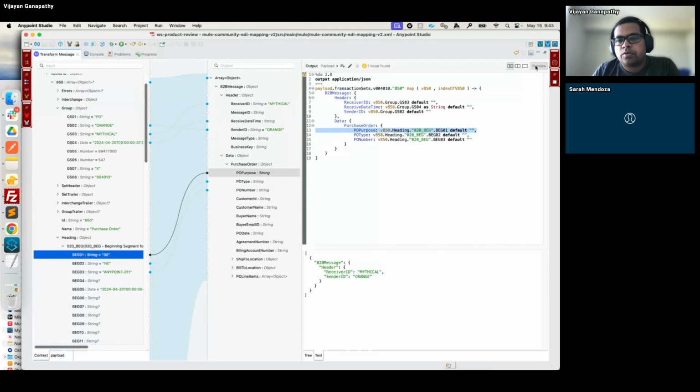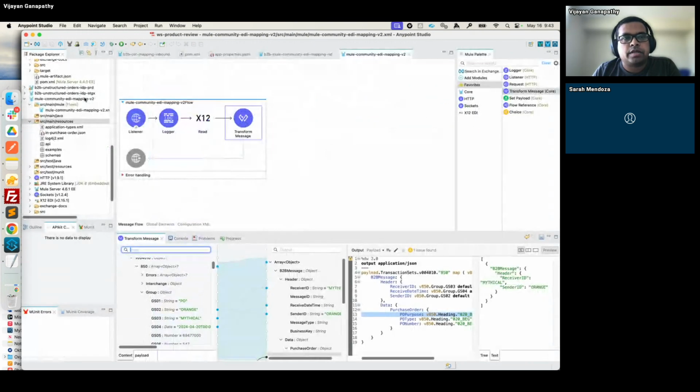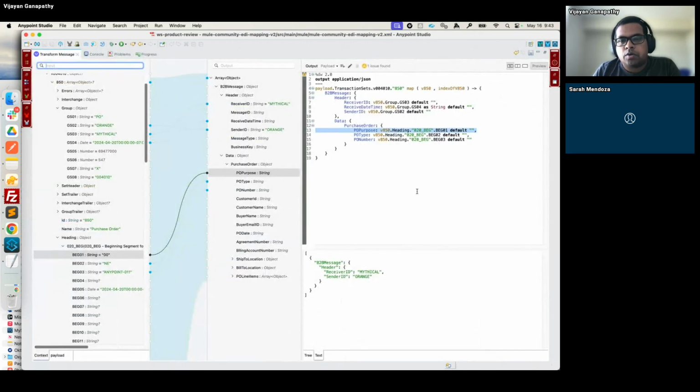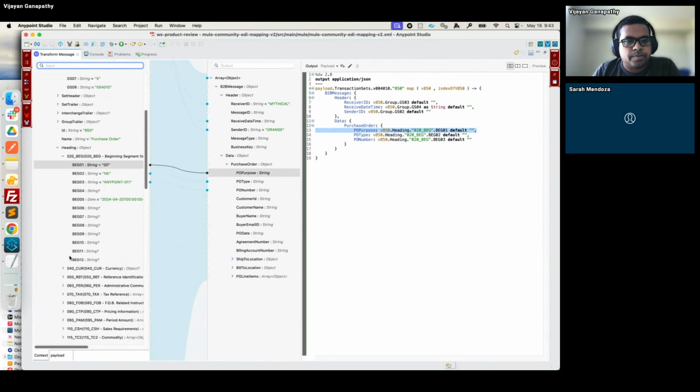And let's see if the preview is back. Let me actually do one thing: let's build the map fully and then run it locally to get the translated data output. And let's say we want to map the date to the PO date.